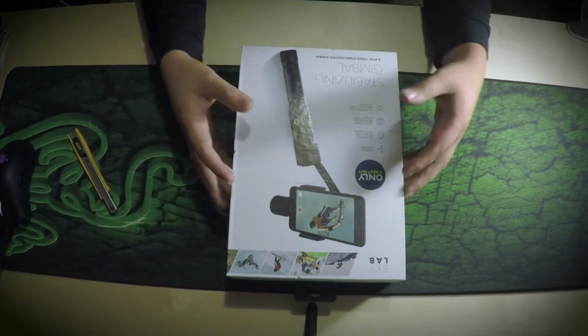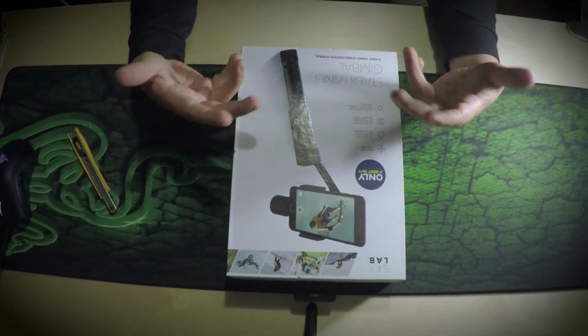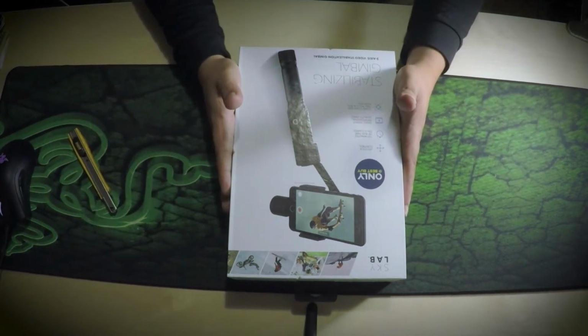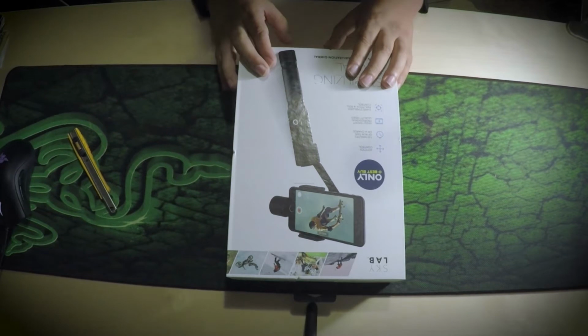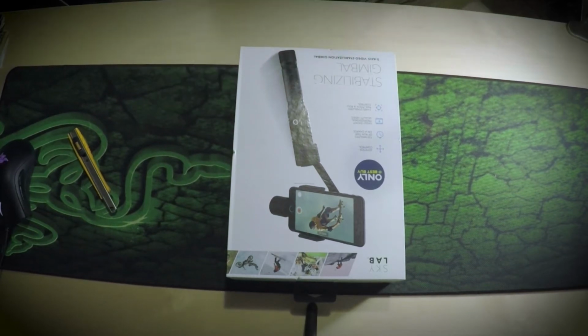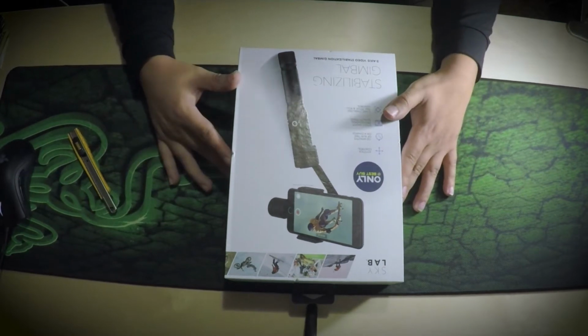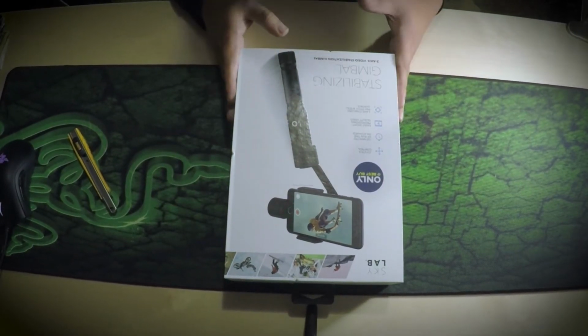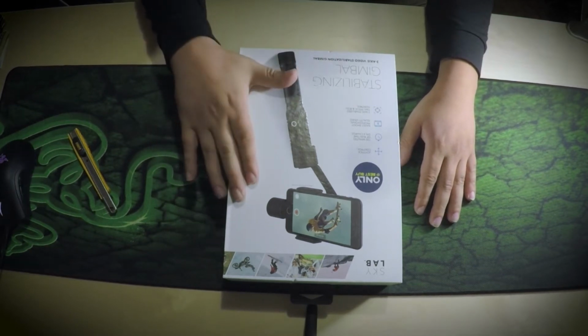Well, as you know, all the new phones have cameras that are so good that you can basically do anything with them. And if you're walking and trying to record something with that phone, usually you're gonna have a lot of shakiness, and you can't really use that for any sort of video. This guy fixes it. I got this guy from Best Buy. It's currently exclusive to Best Buy.